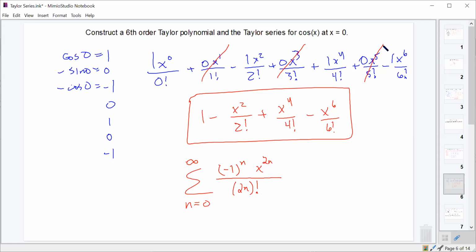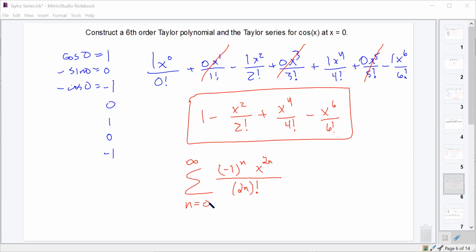And with any luck, which 2n? Either of the 2n's, or I guess it's the same reason for both the 2n's. So we have to do 2n because we're going from x to the 0 to x to the 2nd to x to the 4th to x to the 6th. The first, third, fifth terms all cancel out and are zeros. So we have to not get any odd exponents. So doubling n takes care of that. And we just have to make sure whether we need to attach a +2 or a -2 or it might have been a +1 like it was for the last one to make them all odd.